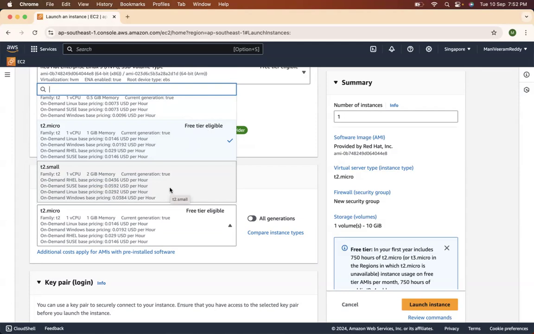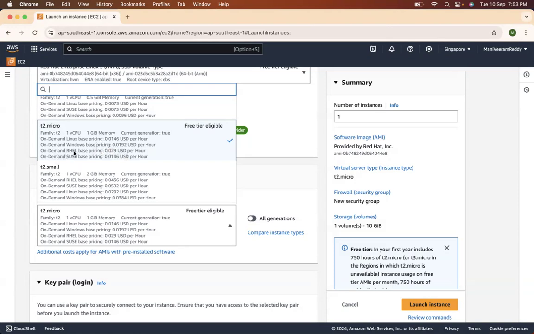So make sure that when you are creating a new server, the instance type you select is under free tier eligible only. And see, for this free tier eligible, there is a limit here. They are giving 1 core CPU, 1 GB of RAM, like that. And if you cross the free hours of your account, automatically they are charging.